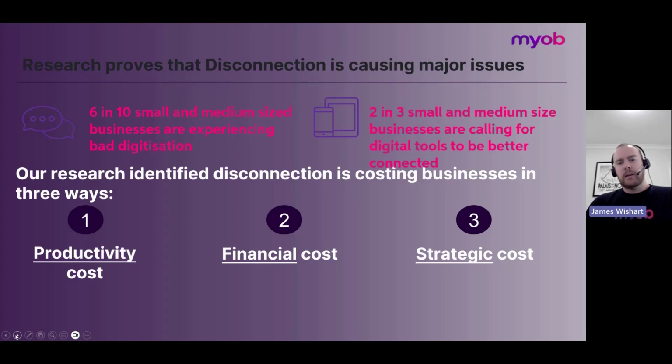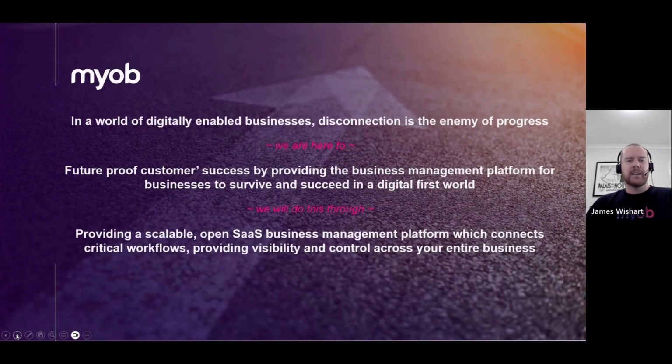So what can MYOB do about this, and how can we help our customers? On the next slide, we talk about this world of digitally enabled businesses where we have this problem of disconnection. We're here to help future-proof our customer success through a SaaS business management platform that connects critical business workflows and provides visibility and control across your entire business. So it gives you that single source of truth, that reliability in your data, and that native connection across your critical workflows. And that solution for us is MYOB Advanced.